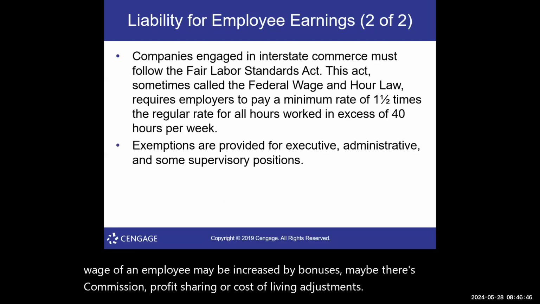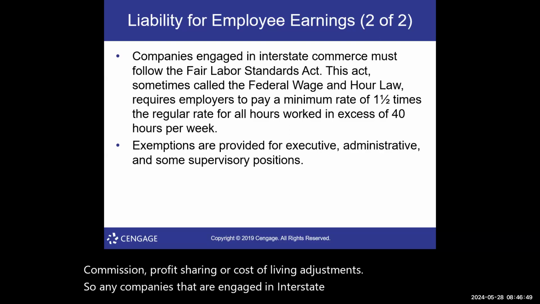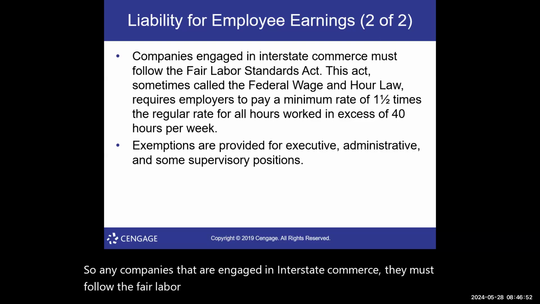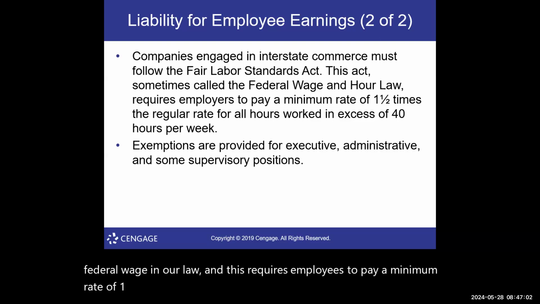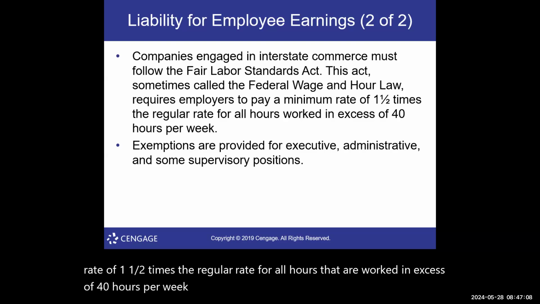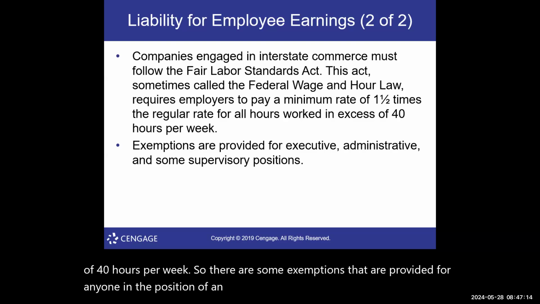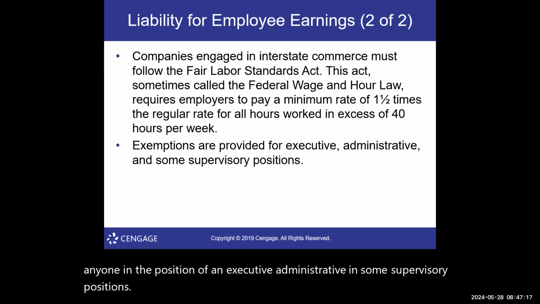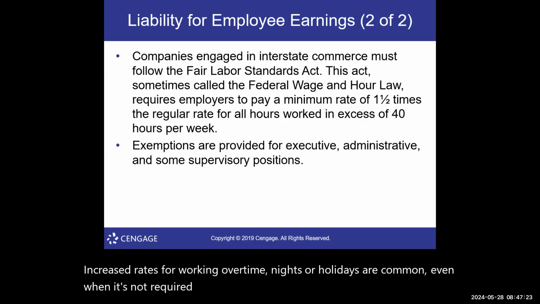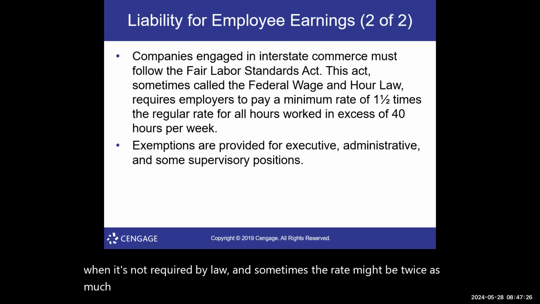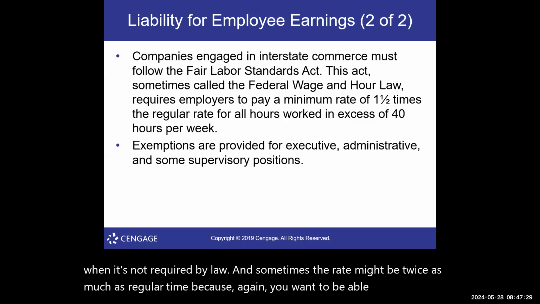So any companies that are engaged in interstate commerce, they must follow the Fair Labor Standards Act. And this act, sometimes it's called the Federal Wage and Hour Law. And this requires employers to pay a minimum rate of 1.5 times the regular rate for all hours that are worked in excess of 40 hours per week. So there are some exemptions that are provided for anyone in a position of an executive, administrative, and some supervisory positions. Increased rates for working overtime, nights, or holidays are common, even when it's not required by law. And sometimes the rate might be twice as much as regular time because, again, you want to be able to retain employees.